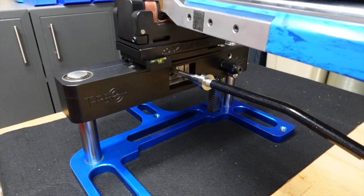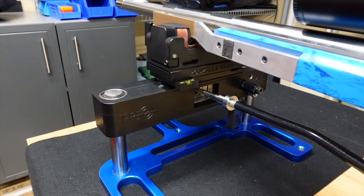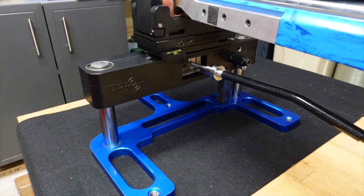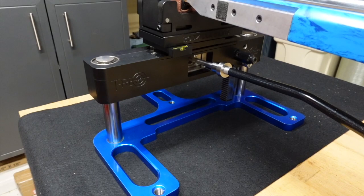Let's talk about the T-Rex some more. I've had a lot of time to play with it and make adjustments, so I thought I would do a quick walkthrough of how to make the adjustments and what the different screws do. One of the things that's really unique about the T-Rex is that every adjustment screw you need is out in the open — you don't have to take the bag off or the top off or anything.